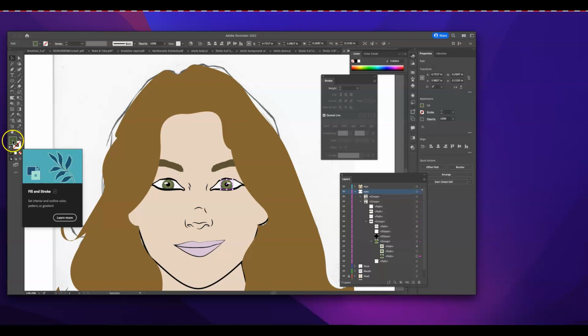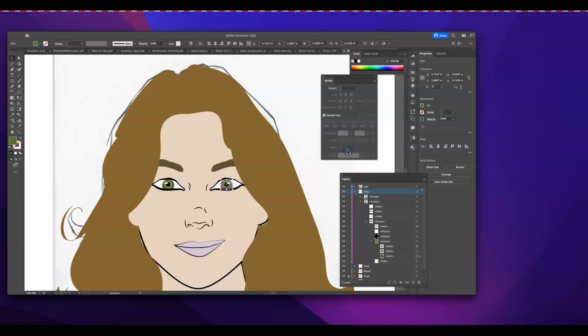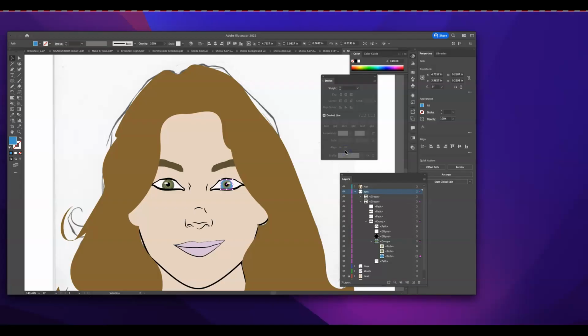If I say, oh, I want it to be even brighter green, somewhere over here, I don't like that. Maybe that. So now it changed it. Let's say I want it to be blue. Okay. So now I just changed it to blue.